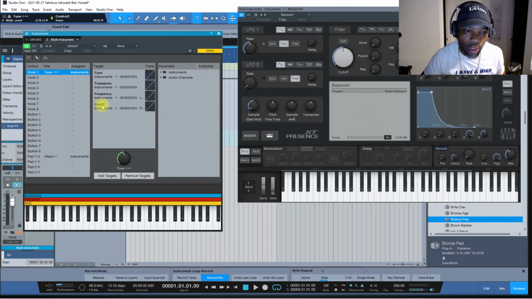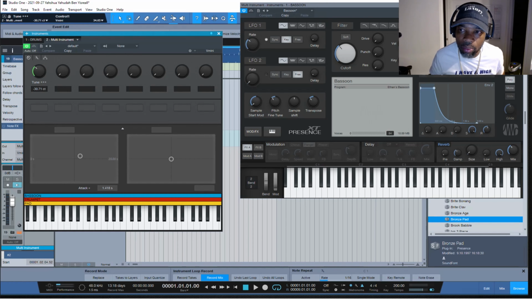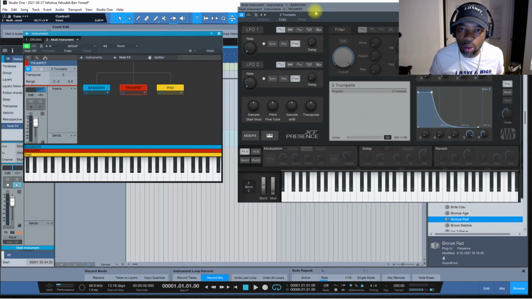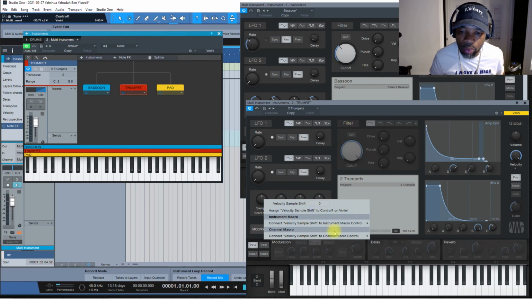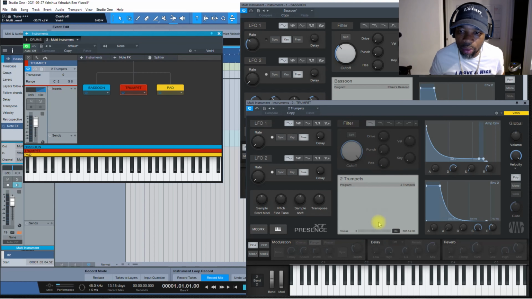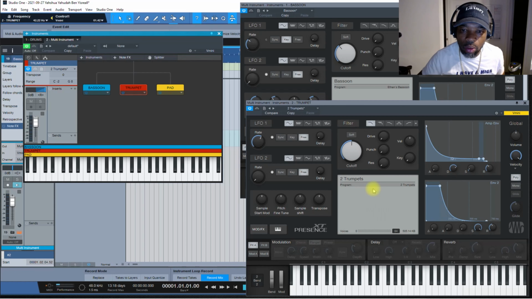I think it's a bug going on right quick, because normally once you assign it, it should turn it no matter what. You shouldn't have to go into another window. But I do know for a fact that if I, now peep this. Let's keep this one up, because this is the bassoon. Now if I go right here and I open up the trumpet, I bring the trumpet down. I say, you know what? I want to assign this knob on the trumpet to knob one. I want to assign this knob right here to knob one. So when I turn, it turns that knob, as you can see, right?